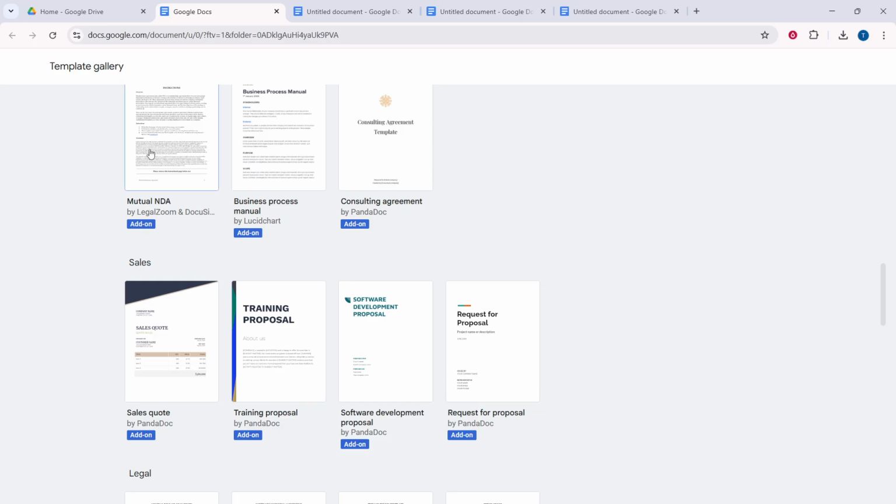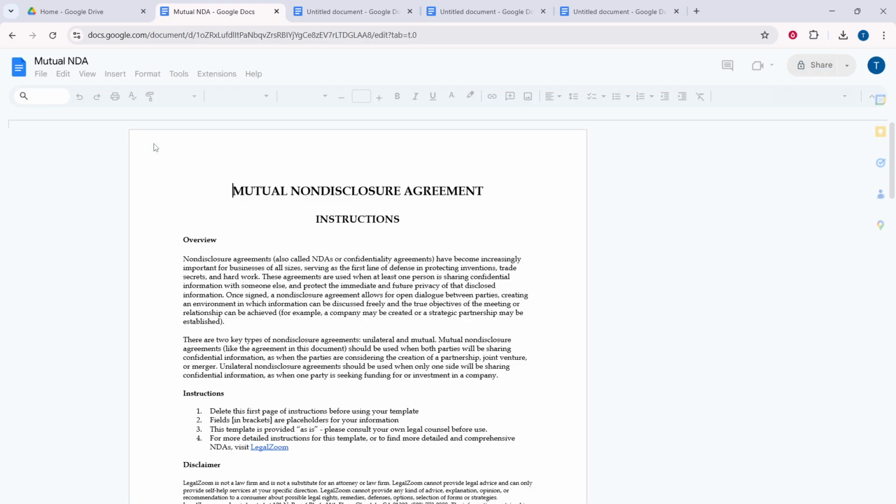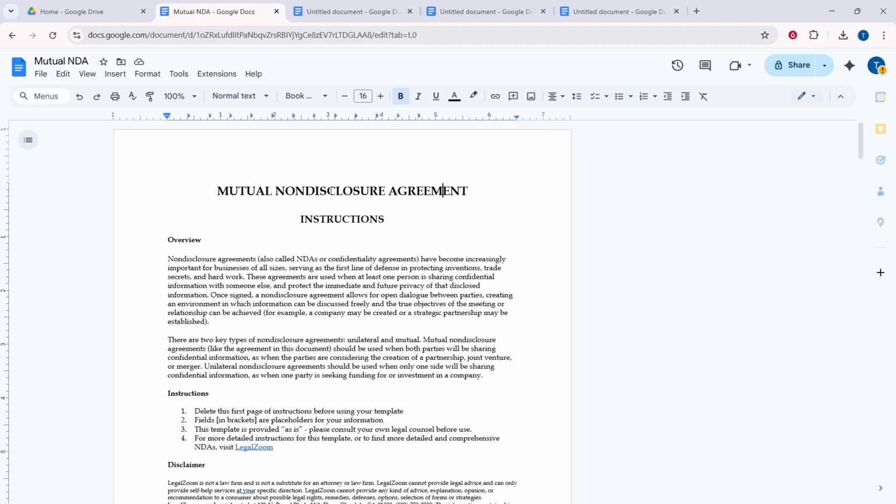Once you have identified the template you need, it's time to create or copy it into your Google Docs. Begin by opening the template via your chosen source. If the template is already in Google Docs format, the process is straightforward. Simply head to the top left of the screen, click on File, and then select Make a Copy. This step is important. It provides you with an editable version that is all your own. It's much easier to customize and means you won't be altering the original version that others might also be using.